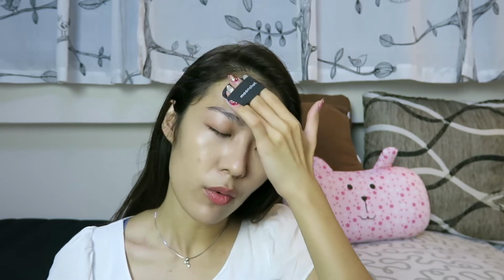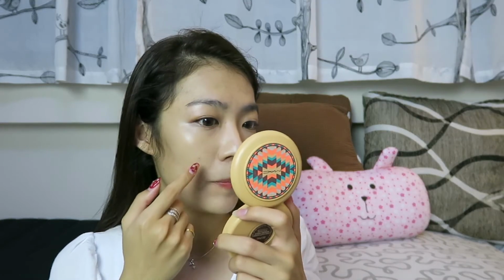So after the get ready with me, that video I didn't post it because I feel like it was all over the place and I didn't like it, so it's not gonna get published. But ever since that day, I realized that this cushion foundation has enough coverage for me on a day-to-day basis, so I don't have to additionally cover them up or anything like that. That is just me. But for the sake of the video, I will conceal because I do have some acne scars that I wish to be more perfected under the camera.